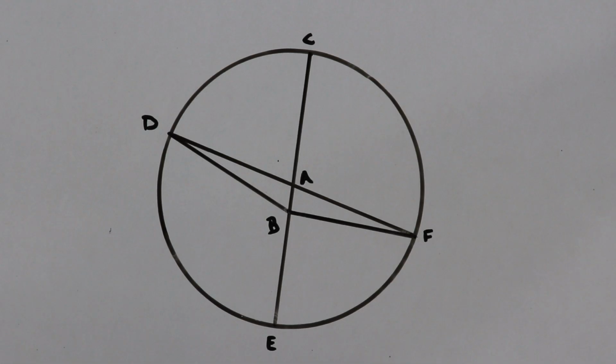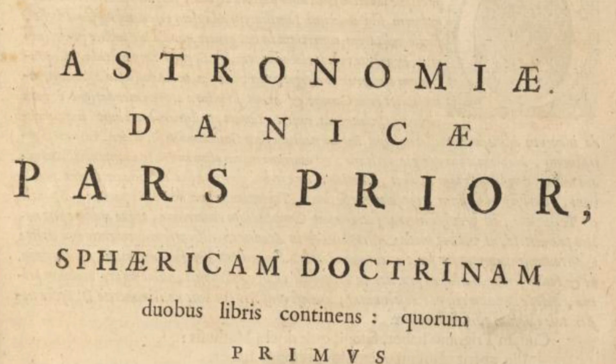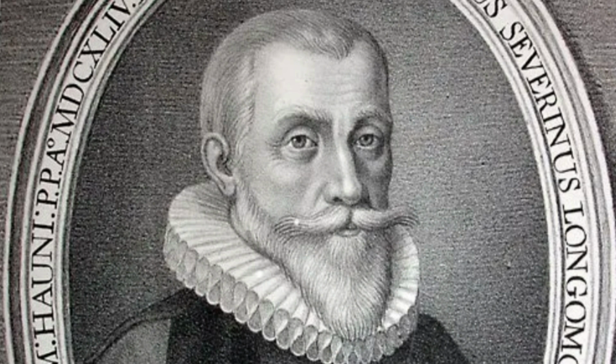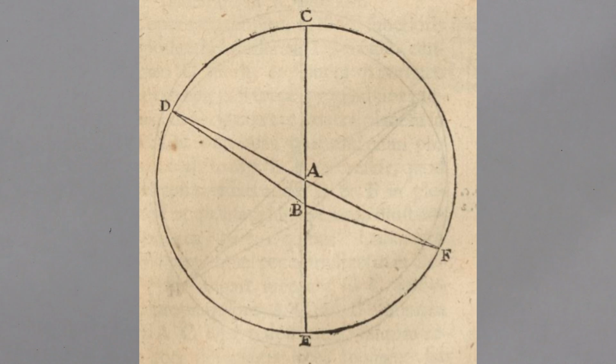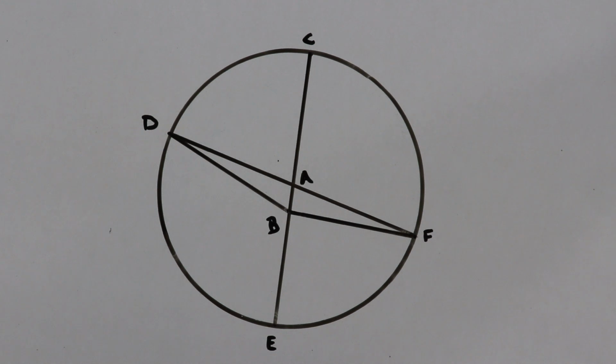Okay, back out in the shop today for the first time in a while. We're going to talk about Astronomia Danica, Longomontanus' book on astronomy. This is going to come out of chapter 2 of book 2. This diagram is taken from the diagram in the book, and this is called simple anomalies as in the sun.